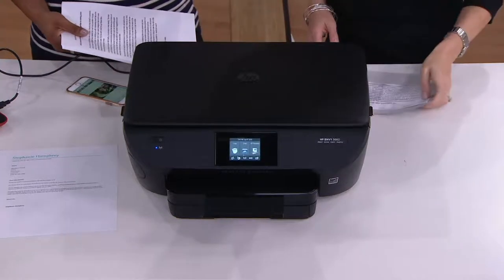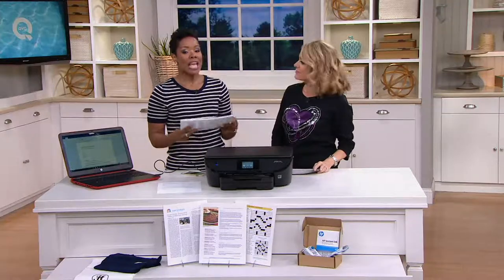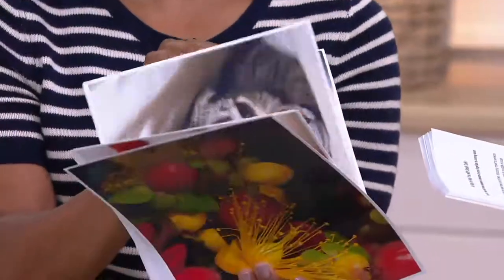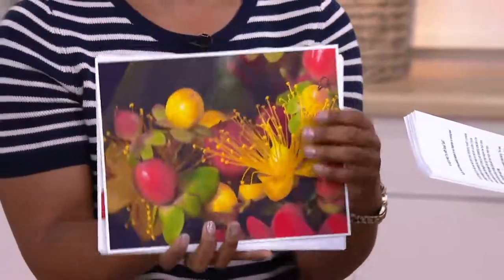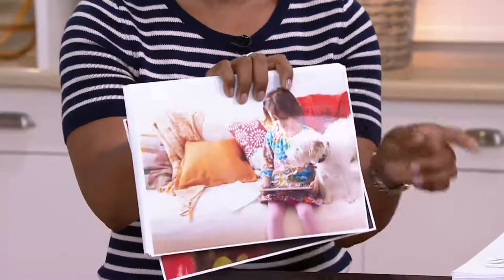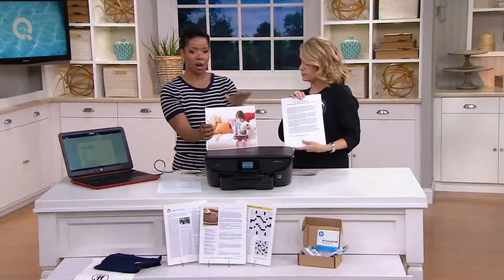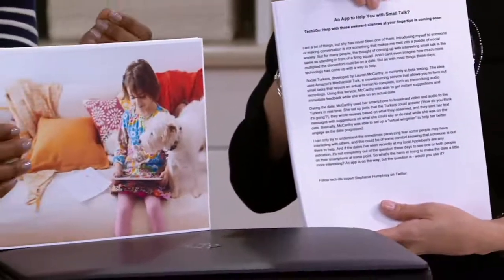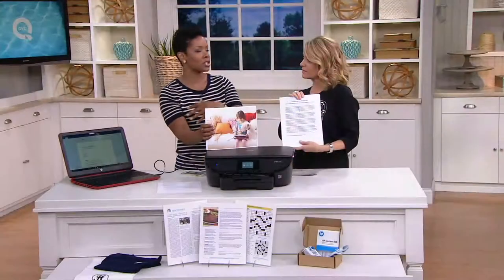What makes this plan different is you pay per page — you're not paying for the amount of ink you use. Here are 50 pages of regular black and white, and here are 5 full-color 8.5x11 lab quality photos. These obviously take up a lot more ink, but they are the same price. If you print 50 pages or 5 color photos — it's per page. You can adjust your plan up or down at any time, and cancel at any time. It really is a truly revolutionary way to buy ink.